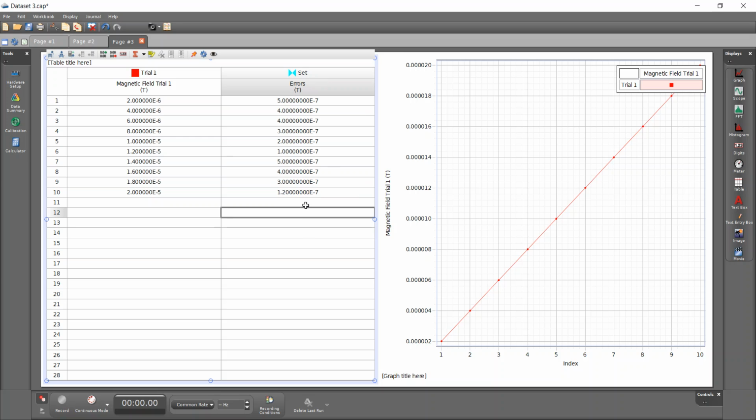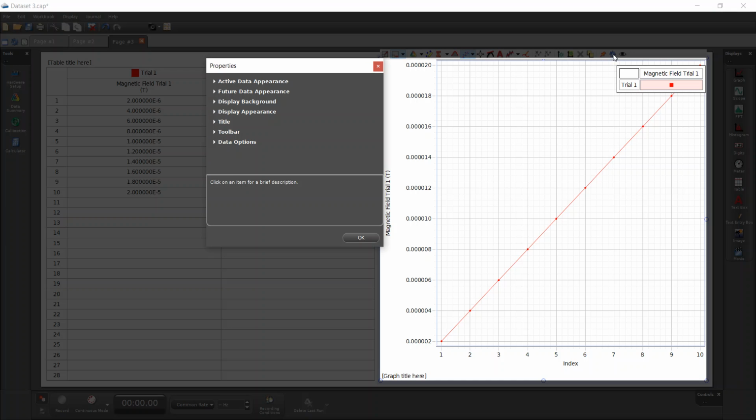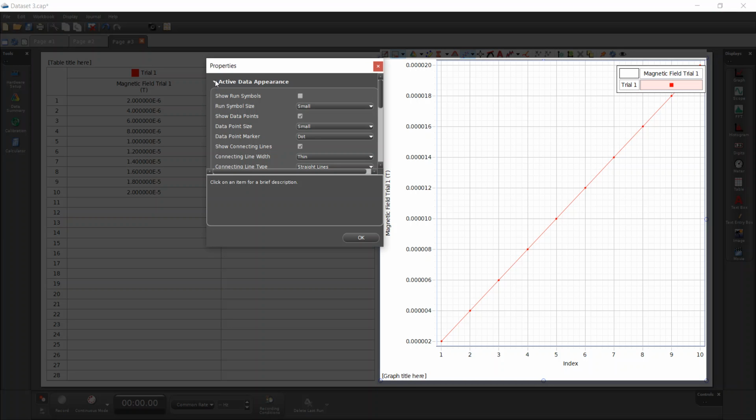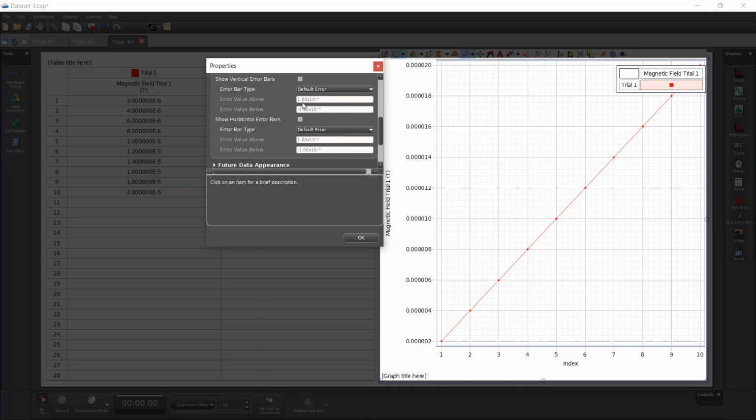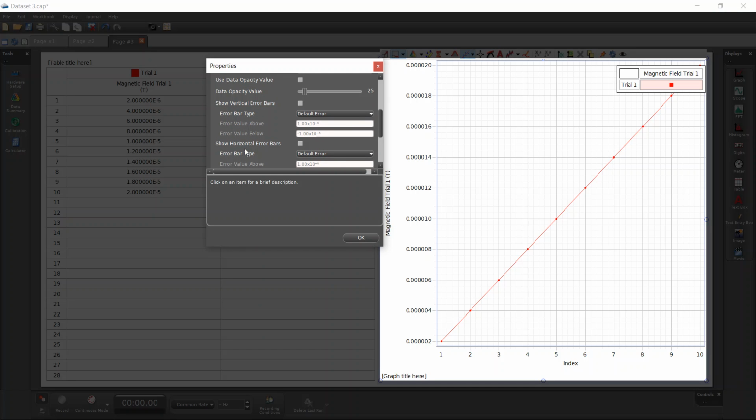And that's going to go in my Y direction. So in order to put them on the graph, we go up to the settings panel here, the properties gear icon here, and we need to go to active data appearance. And if you scroll all the way down, you'll see some options here for show vertical error bars or show horizontal error bars. Really, you shouldn't have horizontal error bars because the uncertainty of that should be in the title of the x-axis anyway, plus or minus, whatever it happens to be, because the independent variable that you're doing will have a consistent error, so you stick it down there.